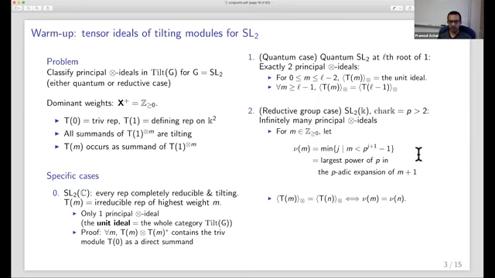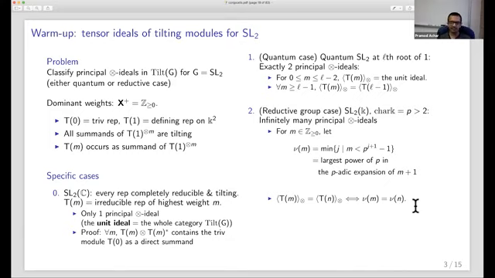And then one can show, so I know there's an old paper of Anderson that contains this statement. It contains some more general statement that covers SL2 as a special case. I don't know if it was known before that, but anyway, it turns out that the principal tensor ideals for SL2K are classified by this invariant. Two tilting modules generate the same tensor ideal if and only if this largest power of p in the p-adic expansion is the same.